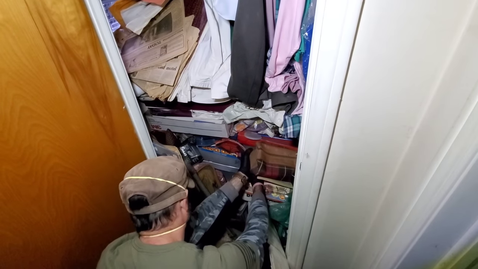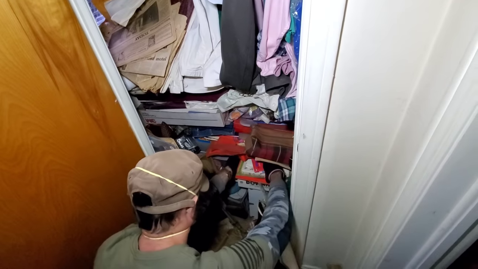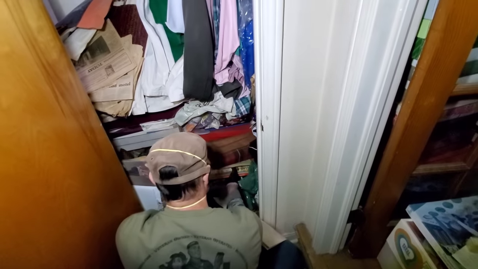Hold on. What do you got? I got the Hot Wheels Service Center Fold Away Garage. Awesome. In the box, it looks like? Looks like it's in the box. All right, we're going to have to do some digging out, I think. Yep. Oh, can we throw stuff up on top? Here, you want to hold the lights?